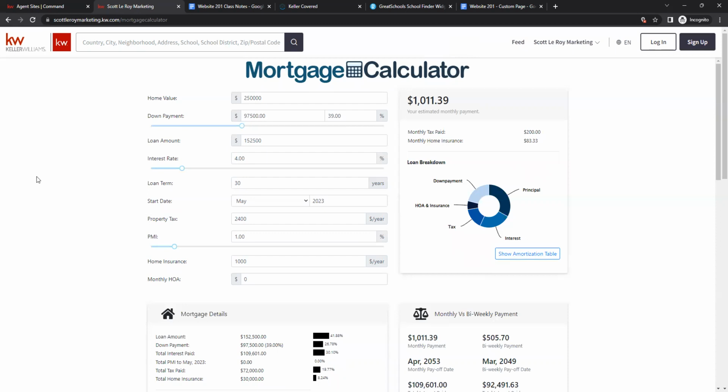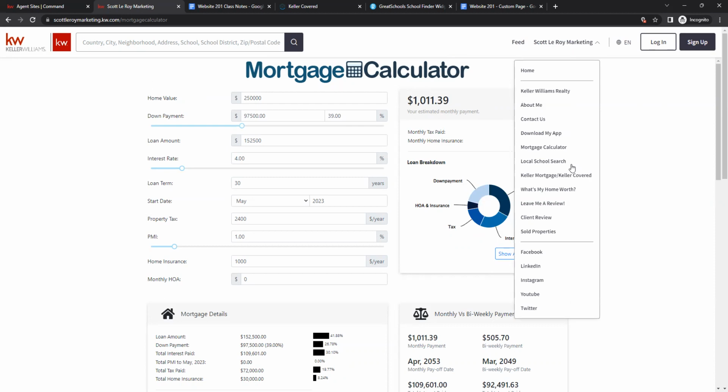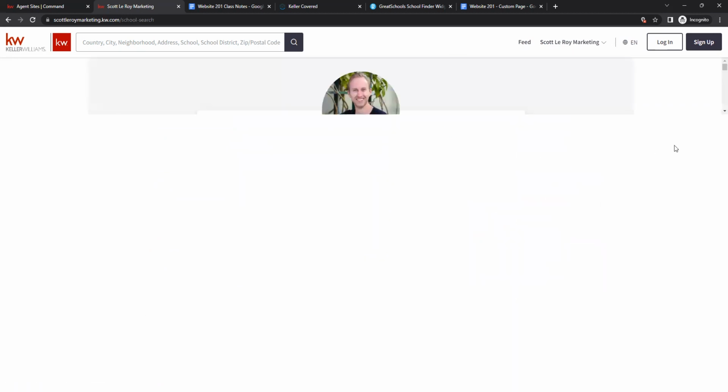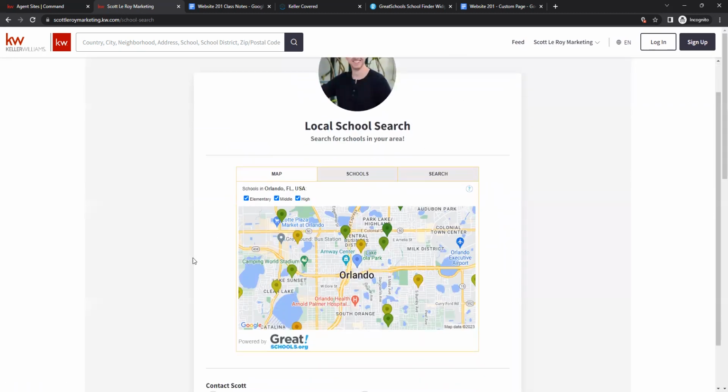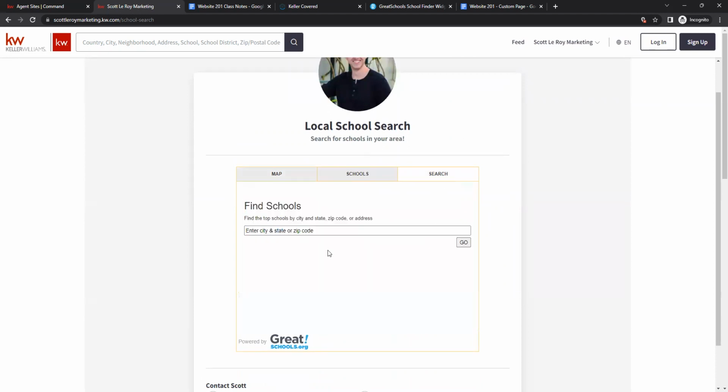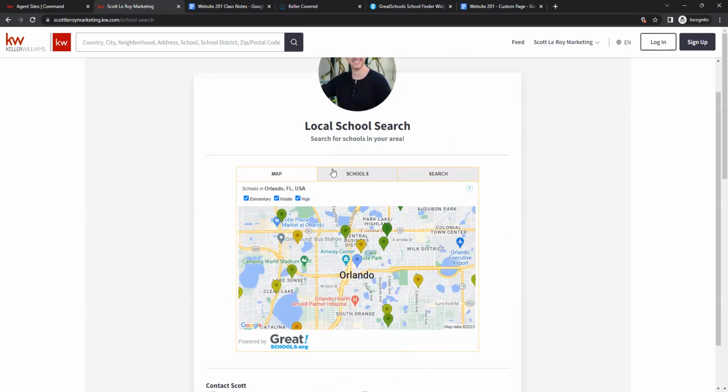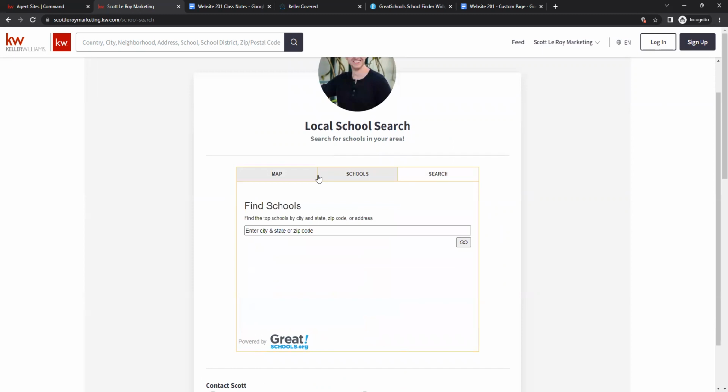Completely interactive, custom to what they enter into the form. Our school search. So there's our local map there, or they can search for a different area if they're looking to search for schools in another area. So that widget is working as it's supposed to.